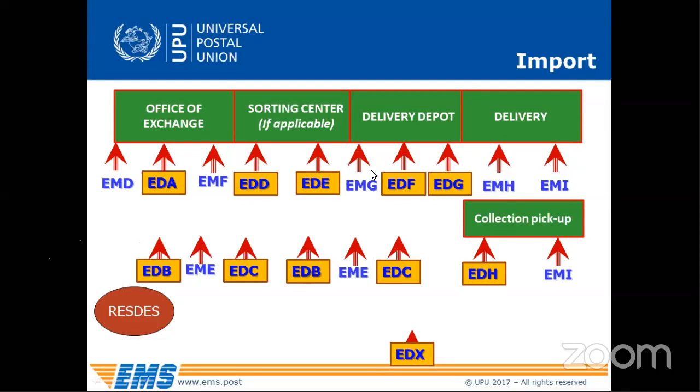Delivery depot, since they are delivery offices, that is the individual post offices where the items are sent to. The first event that we capture there is event G. It is a mandatory event. Every item must be captured. It means that you accept the item in your office. If you don't capture event G, it's a big minus. A penalty will be issued.